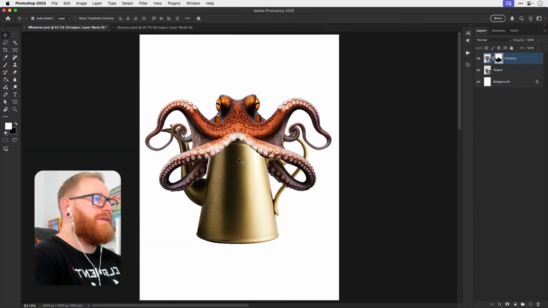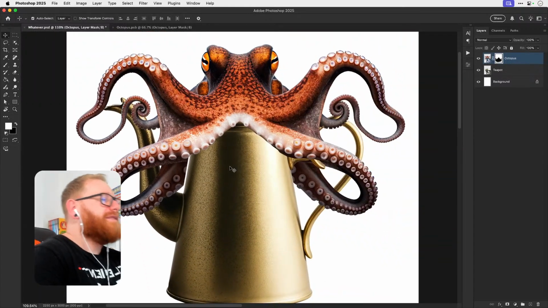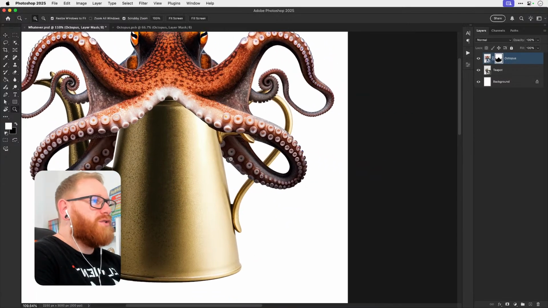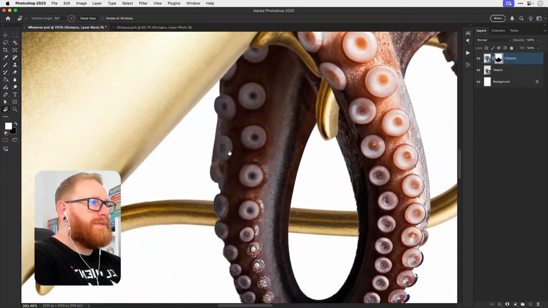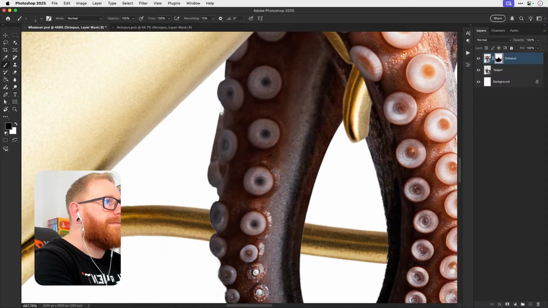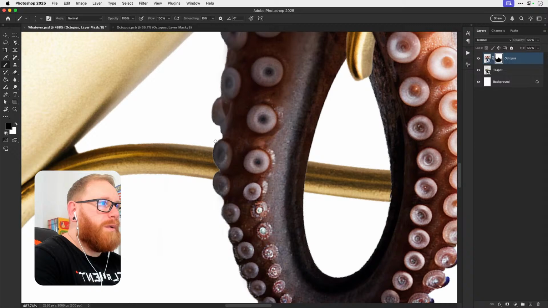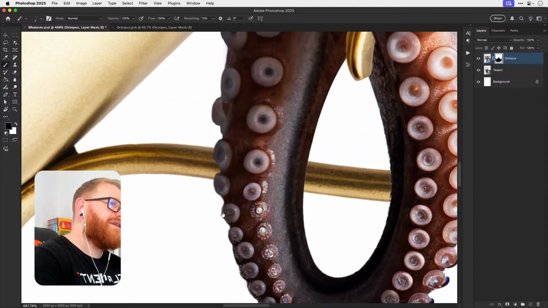Is there a faster way of doing this? Yes, probably. But this is how I get the best result. And I actually quite like the process. I enjoy the process of brushing. It just feels nice to do. And this way, by brushing around each curve, I'm not automating this part of the process. So I'm basically doing QA at the same time, quality checking, and assuring that the quality and the cutout is clean.